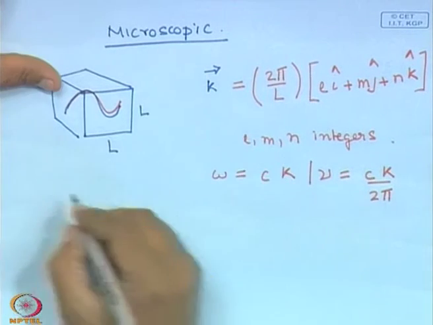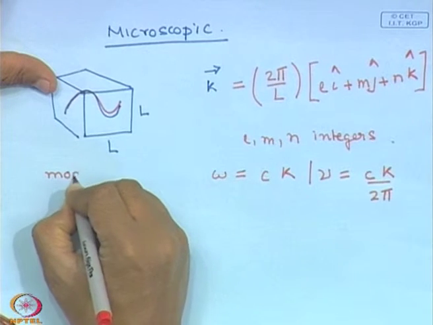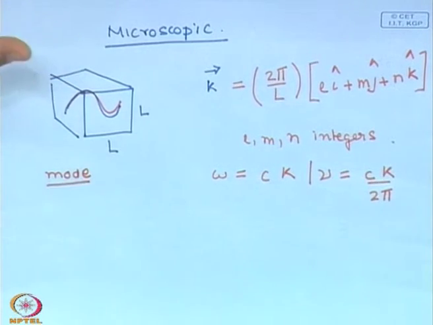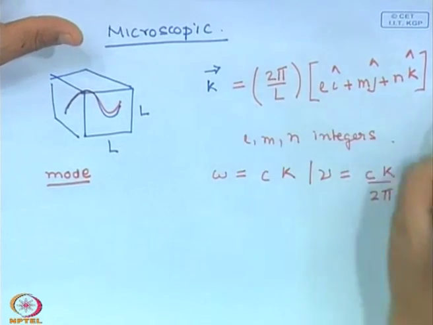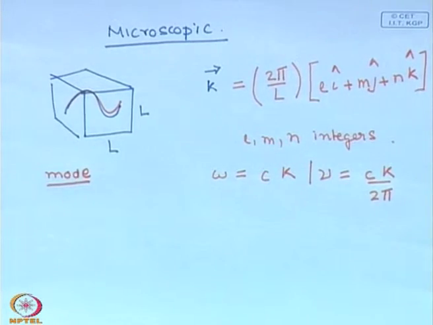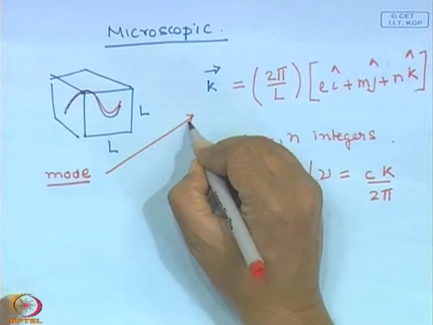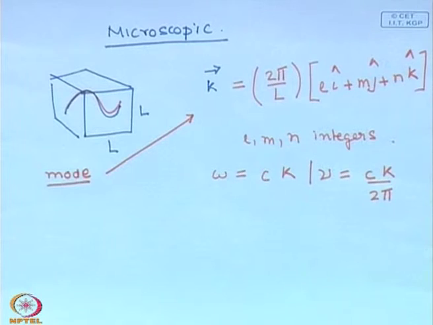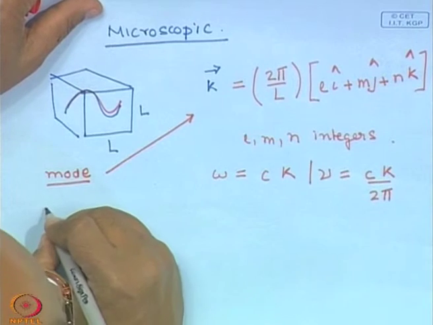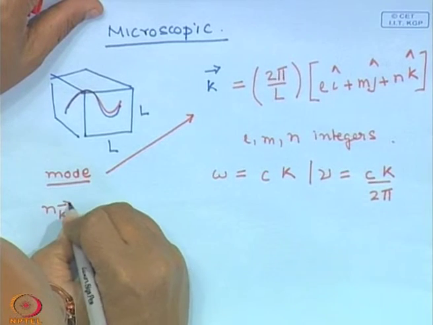Each such k we are going to refer to as a mode of the electromagnetic radiation. So, one set of integers is one mode of the electromagnetic radiation. These are the possible modes of the electromagnetic wave that are allowed inside such a cubic box. And the corresponding frequency is here, and we know that these are photons. So, each mode can have a number of photons, and the number of photons in each mode we will denote by N k, that is the occupation number of that mode.